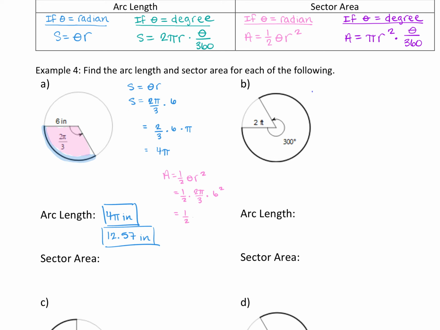Exact is when we take the 1/2, multiply it by the 2/3, multiply it by the 6 squared, and then save the pi for the very end. And so typing all of this into your calculator, you end up getting 12, and then don't forget your pi. So for sector area, the exact is 12 pi, units is inches, and so it's squared since it's area. And 12 pi into the calculator gives us 37.70 inches squared.